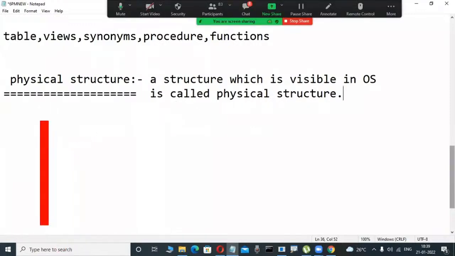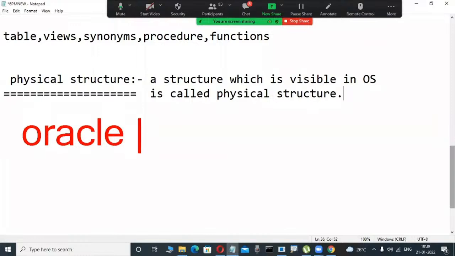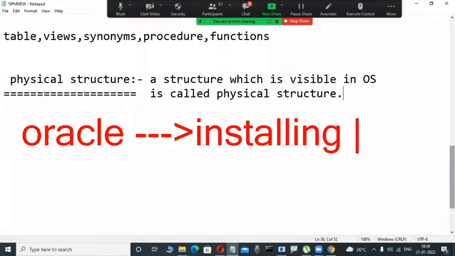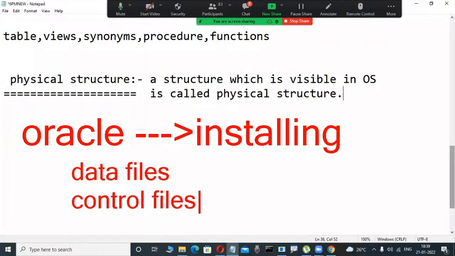Suppose you install software like PowerPoint, MS Access, or MS Word, some physical files are created on the disk. Same in Oracle, a relational database software, and also MySQL, SQL Server. Whenever I install Oracle, physical files are created: data files, .dbf files, control files, and redo log files. You don't have an idea about these yet.